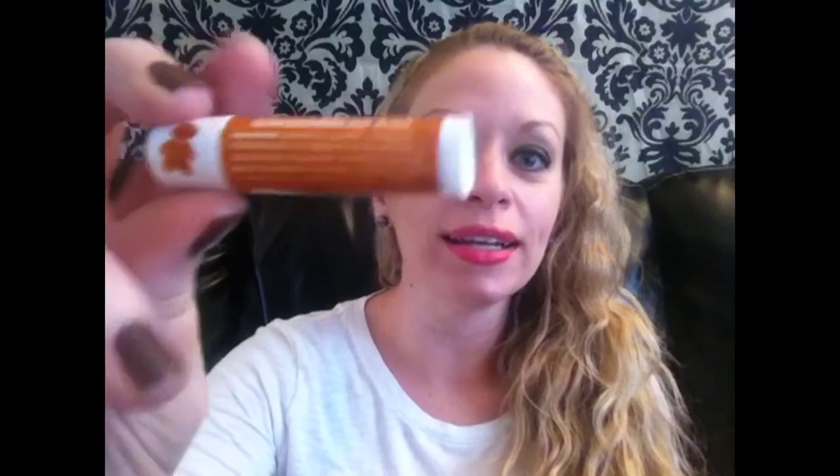This is the Gingerbread Kiss Chapstick and it even has a little gingerbread man on it — it's the little things in life. I've been wearing Chapstick since I was like five years old, always obsessed with lip products. Every time Chapstick puts out a new flavor I always get it because it's comforting to me. This smells just like a gingerbread cookie. If you guys enjoyed my November favorites, thumbs up if you want to see more — thank you so much for watching, I love you guys!